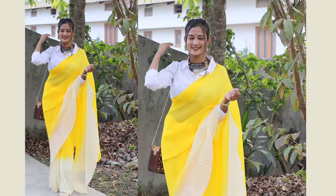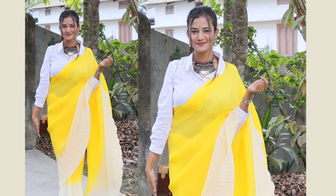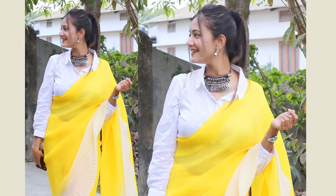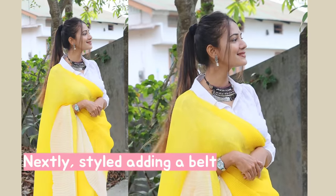So in the hairstyle, I just made a simple high pony. And as you can see in the make piece, I'm wearing my pretty coin make piece, which is from the brand Voila. And in case of footwear, I styled my golden glittery palm heel.